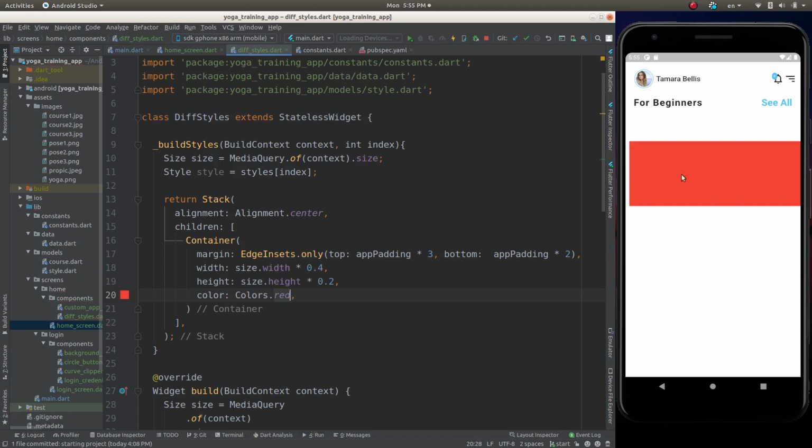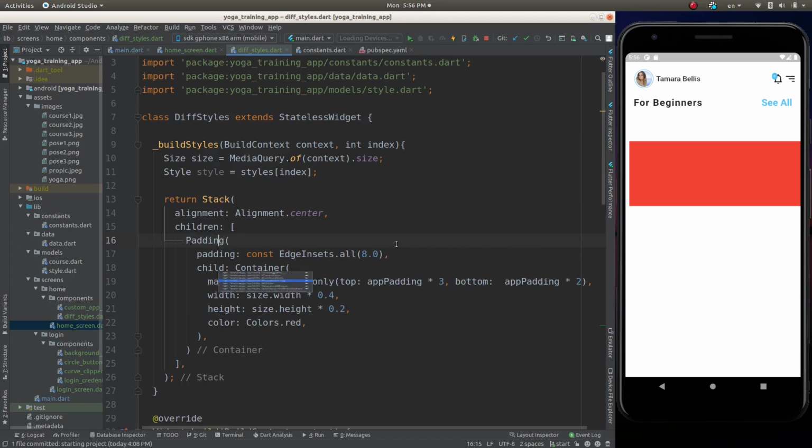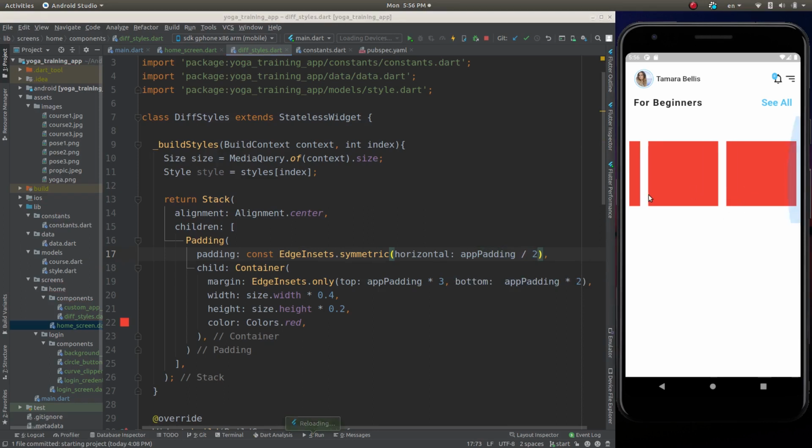Okay, created successfully. Let's have padding for this container. Padding, and the padding can be symmetric, horizontal, and padding divided by 2. Okay, we have created.